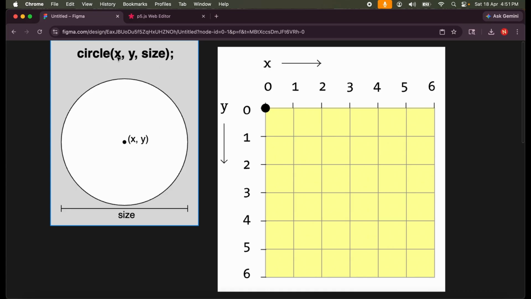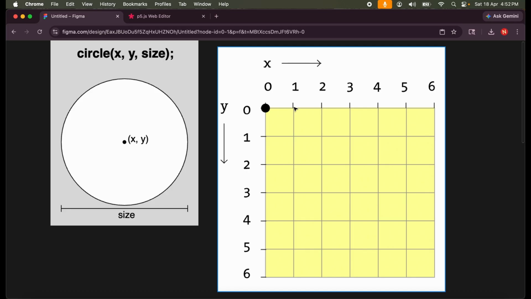When we define the x, y values of the circle, remember that we are defining the position of x and y for the center of the circle. In the canvas, if this is our canvas, which is let's say 6 by 6 pixels, then the origin is placed at the top left corner.